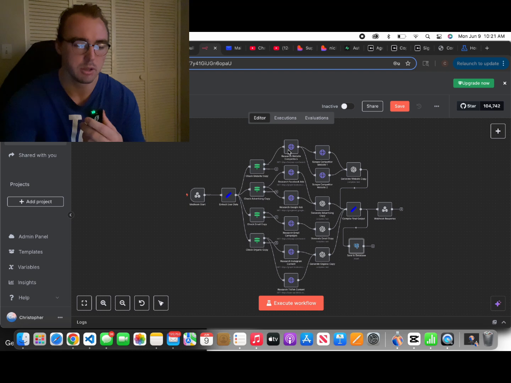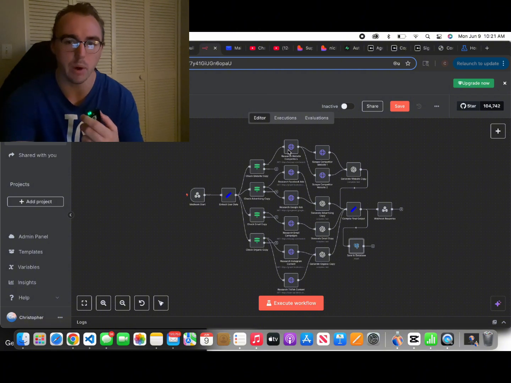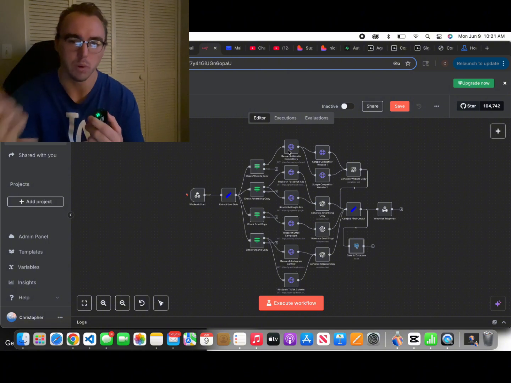So whenever you click on the initial start of this webhook trigger, you're not going to be repeating the same websites over and over again. You're constantly extracting new data from new competitors, moving from the top of the list to the bottom, and extracting data from all of those top competitors within your niche.